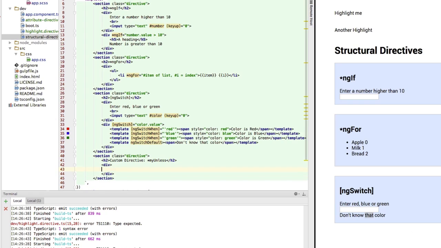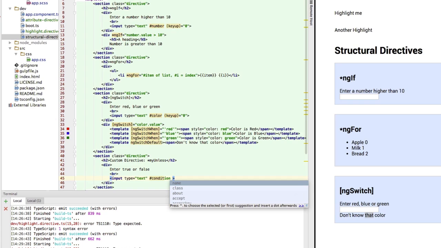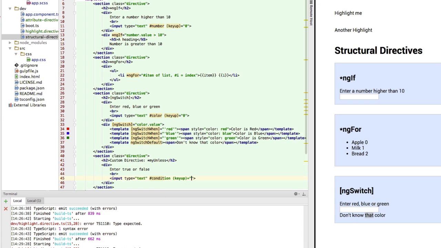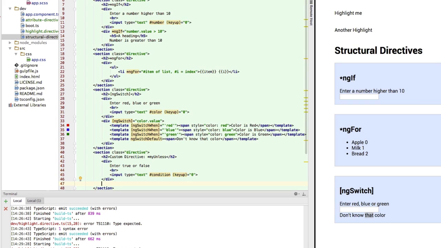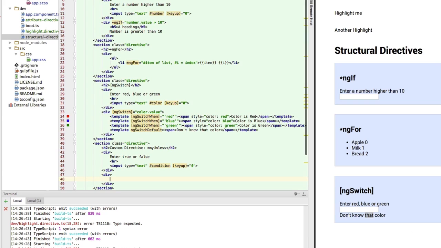I want to let the user enter true or false into this input field here, which I will assign a local variable named condition to, and again create my dummy event. Okay, and then here I'll have a div element where I will later attach my custom directive to, and which then should only be shown if false was entered.